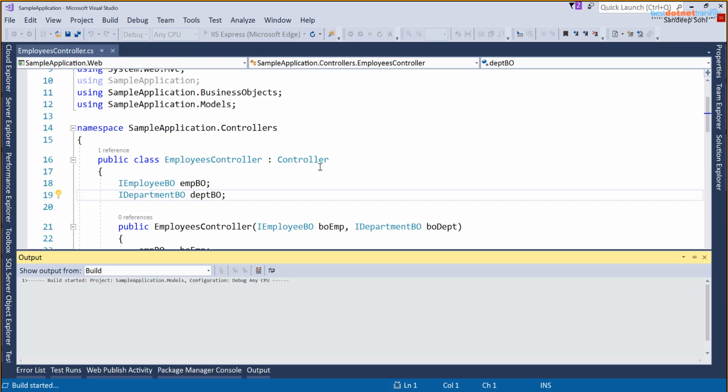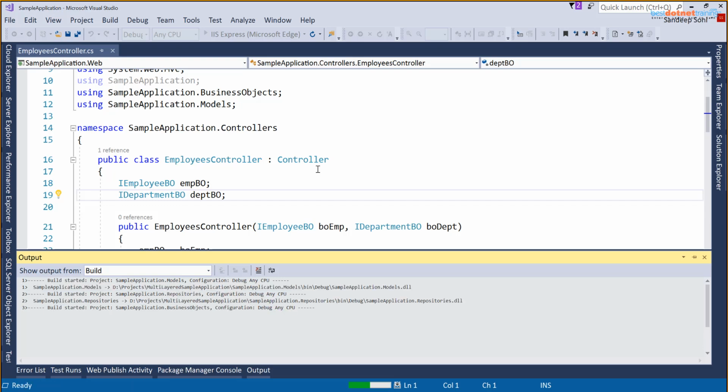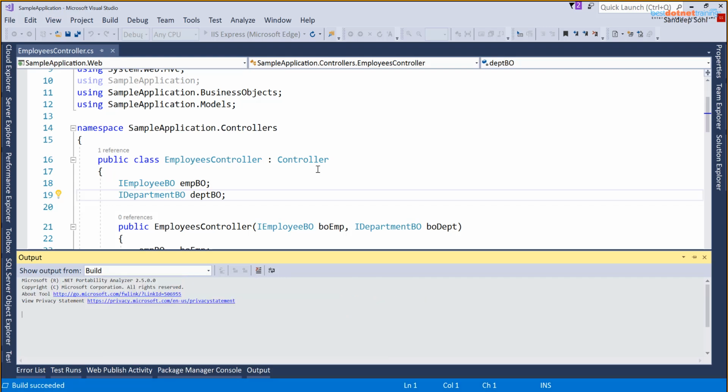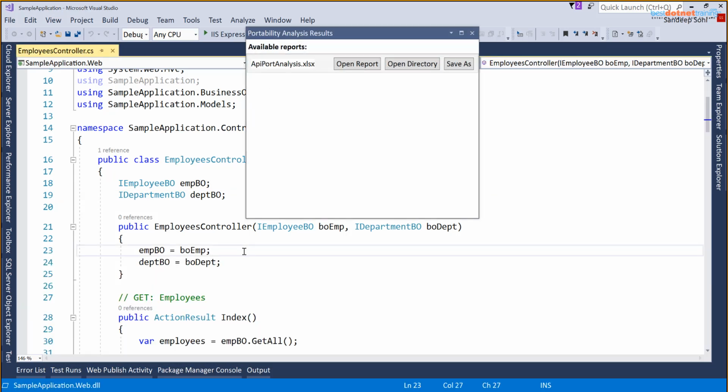This is going to do all the code calculations in the background. Whatever code you have used, it will do a complete analysis of all that, and it will give you a report. Through that report you can know which part of your application is incompatible. Now it is doing that analysis.